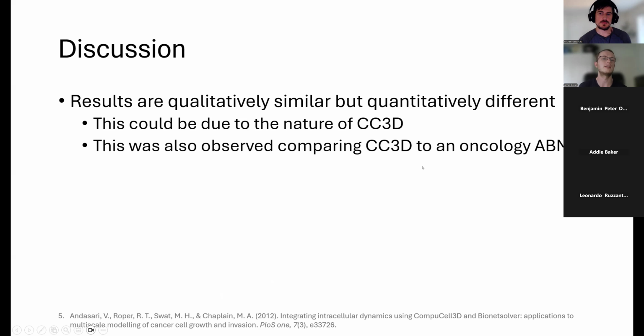It is interesting to note that other CompuCell models that have been compared to alternative agent-based implementations have also got similar outcomes. In this case, this was a cancer oncology model where the original authors had an agent-based model and tried to replicate it with CompuCell. Similarly, they were able to get qualitatively similar behavior, but the actual quantitative outputs were slightly different between the two models. So in general, it highlights the difficulty that comes with trying to replicate one type of model approach with a slightly different structure elsewhere.